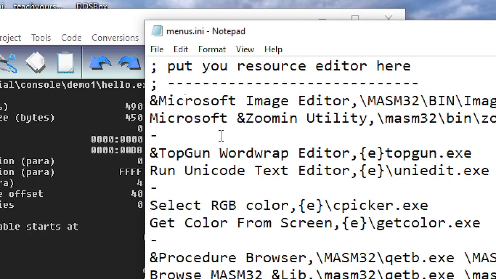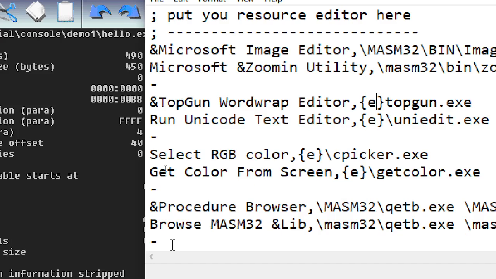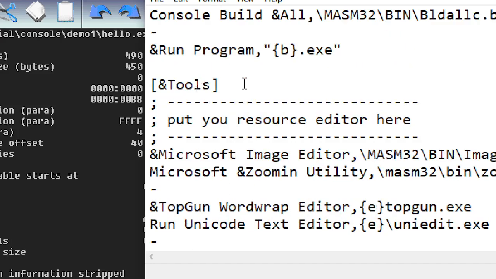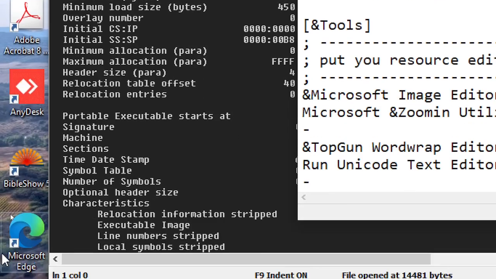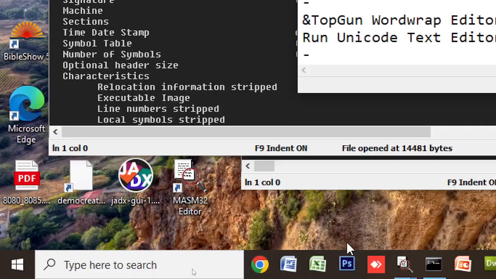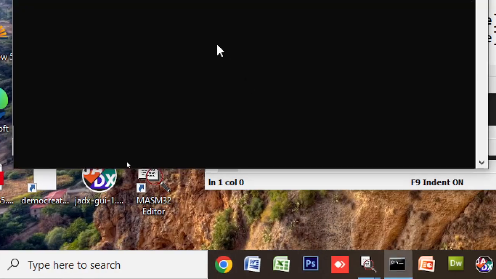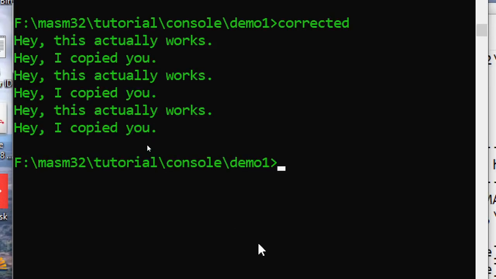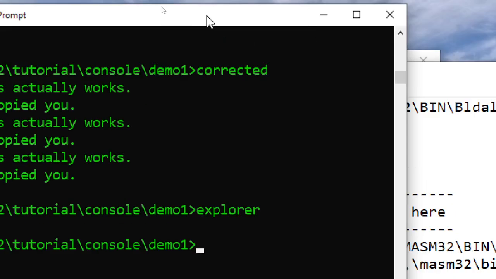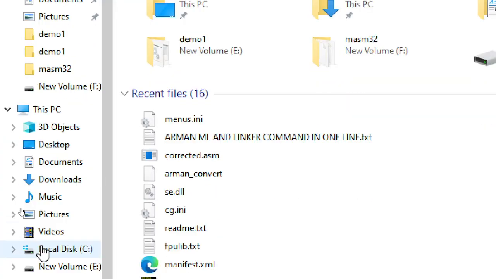So all this menu has been controlled by the DLL. As you can see, there is a menu DLL here.